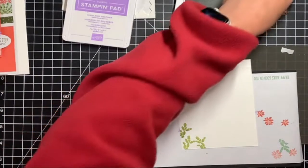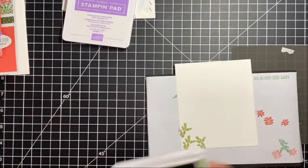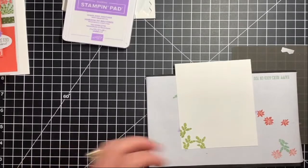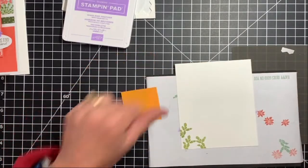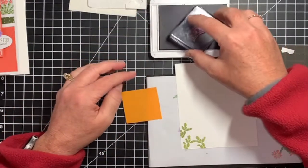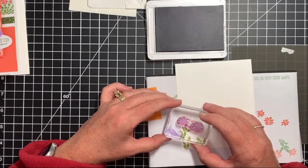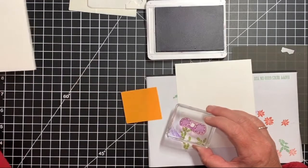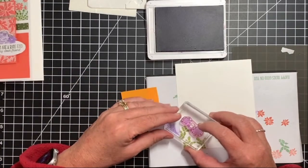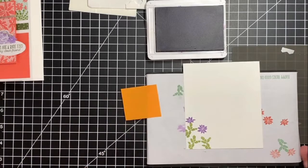Then we're going to put the flowers on. And if I recall, I had to use a little bit of a Post-it note to mask, and I'll show you what I mean by that. So this is a little sticky Post-it note, which is going to come in handy in a second. So get out our purple Highland Heather. And I think these are designed so that you can stamp at once. So I think what I tried to do was go like that. Yeah, so that kind of looks like they're together.